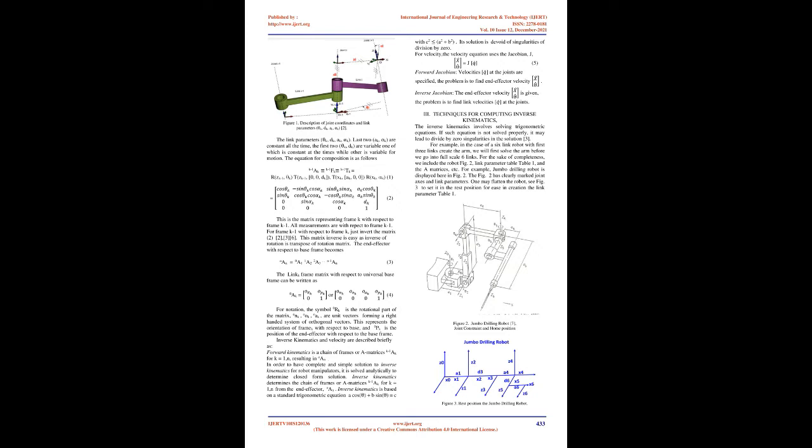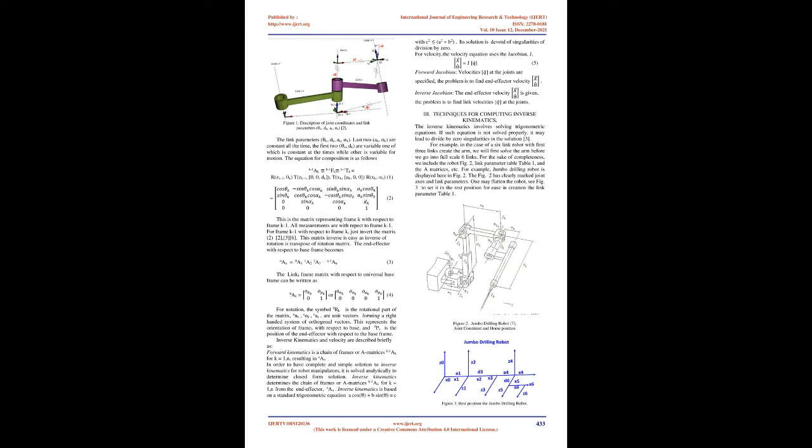A robot is a rigid body composed of links moving around a joint axis. The link parameters θk, dk, ak, αk, relative to link k-1, are used to determine a coordinate system, the link frame. The link frame k is computed by starting at the origin of frame k-1 in 4 transformations: 1. Rotate about the zk-1 axis by angle θk, translate along the zk-1 axis by amount dk, translate along the xk axis by amount ak, and rotate about the xk axis by angle αk. The composition of these 4 transformations is called an A matrix or coordinate frame. The A matrix is akin to a transformation from one frame to the next frame.